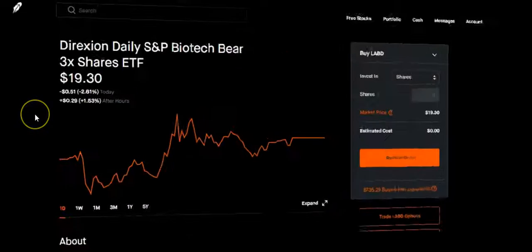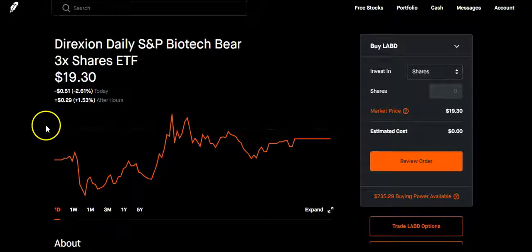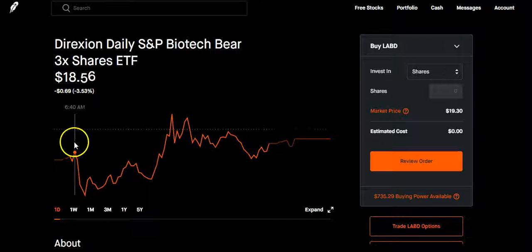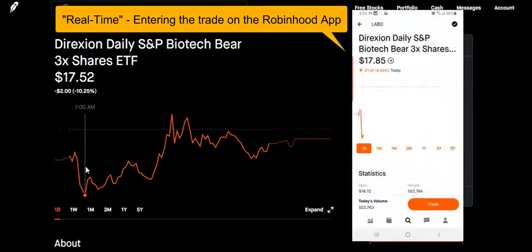So now I'm just going to scroll across the timeline just so you can get an idea. Started off up here. I'm not in the position just yet. I see this huge dip. Still not in there yet. Then we get in. And what we want to do is try to get in at the bottom, but you can't time the market. So you put your best price in.